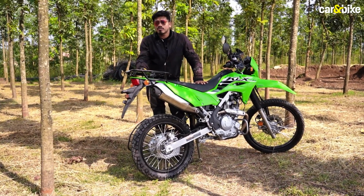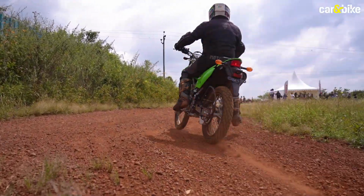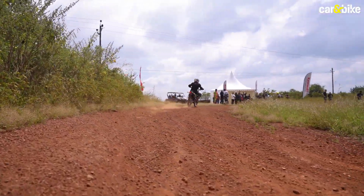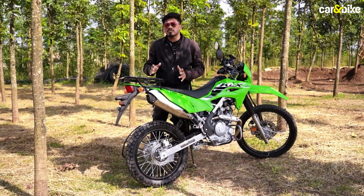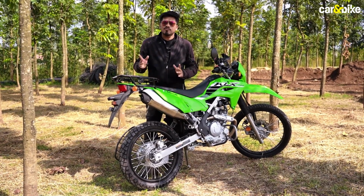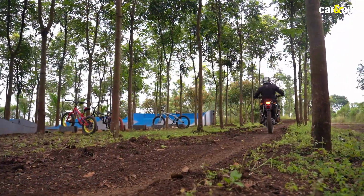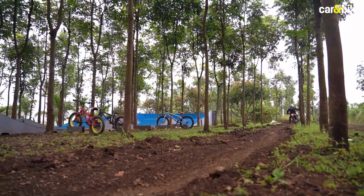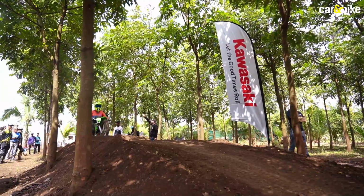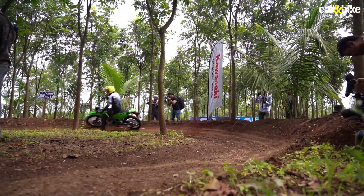And the same applies for experienced riders as well. You might have a much bigger motorcycle which is a lot more powerful, but there are times when you want a machine which is a lot simpler, you want to test your skills, you want to improve them, and for that you don't need a powerful machine. Something like this gets the job done very well and it packs all the fun and the grit that you want from a machine to have all the fun that you can get.